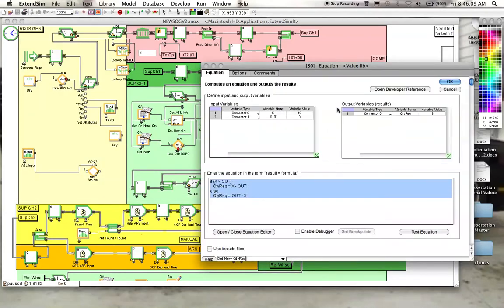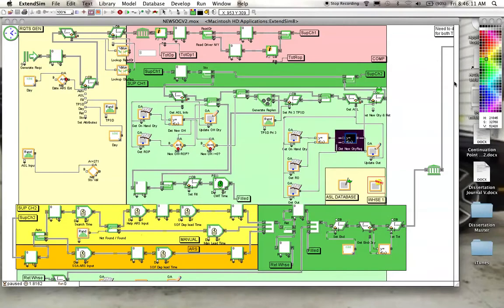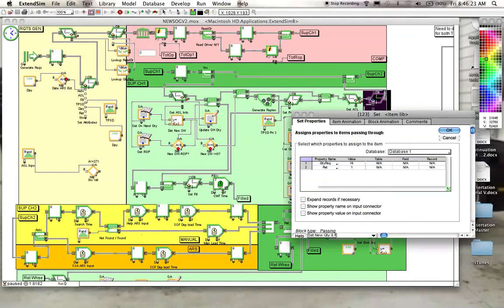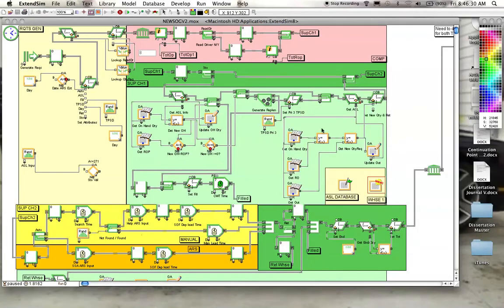So as it figures 18, it adds 18 over here, and then it updates over here for the next one to come through. So this value up here should be 18 as well, and it is. It's also got an RET value now of 1, so that when it does return from wholesale, it can process through the warehouse and update stocks. Let's see how the next requisition works.